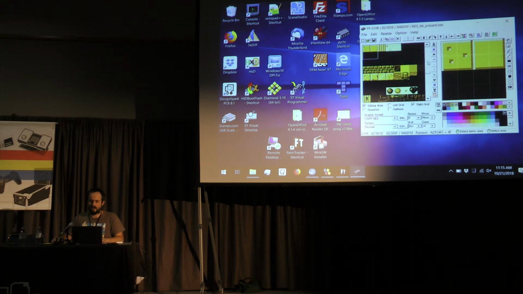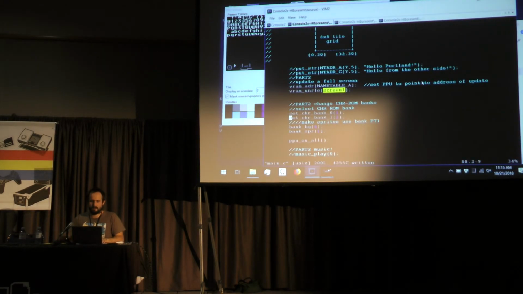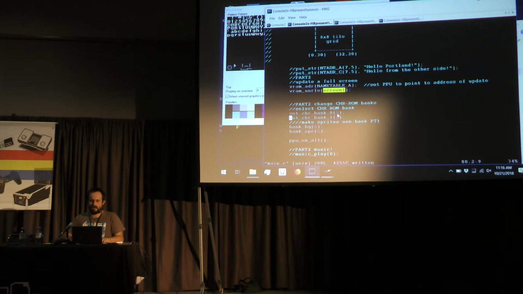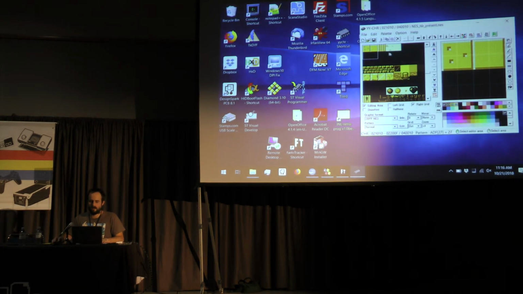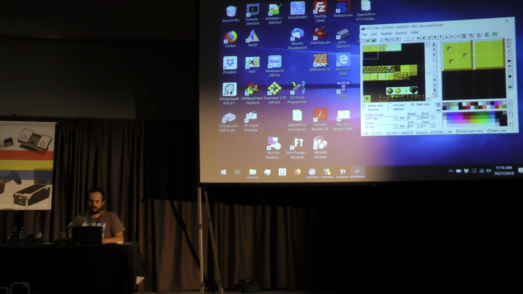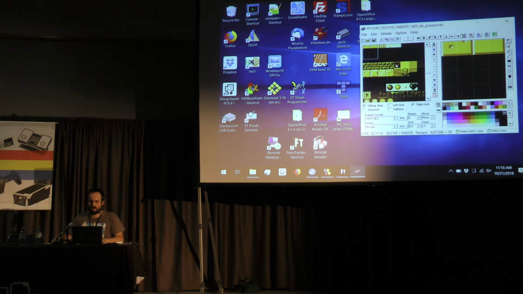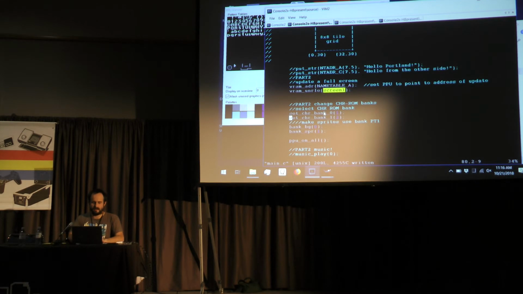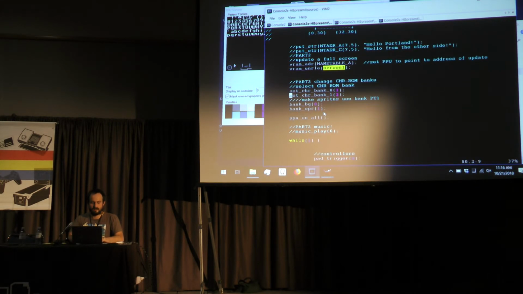So what we're doing here is we're telling the mapper, okay, for the first set of pattern tables, we want it to be bank 1, which is going to be these bricks and blocks that we have, and then for the second pattern table we're going to use the third bank, which is going to be our sprites. So there you can kind of see that. All you've got to do is tell it which one to have.